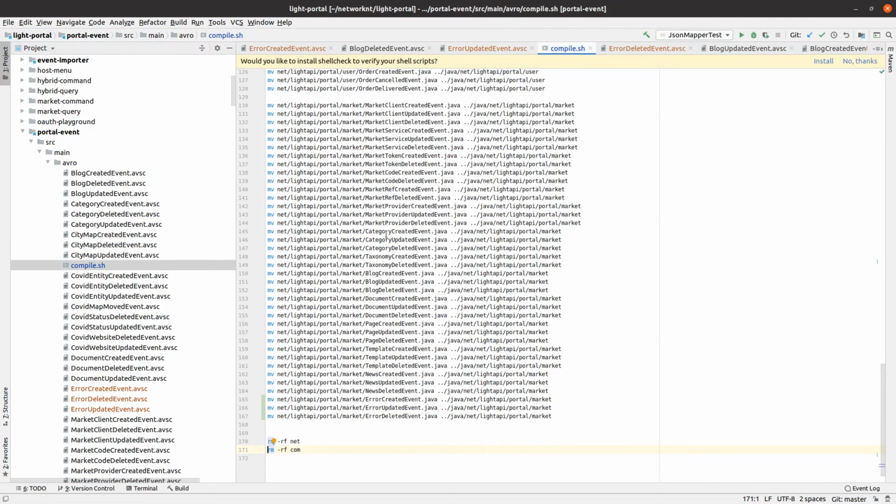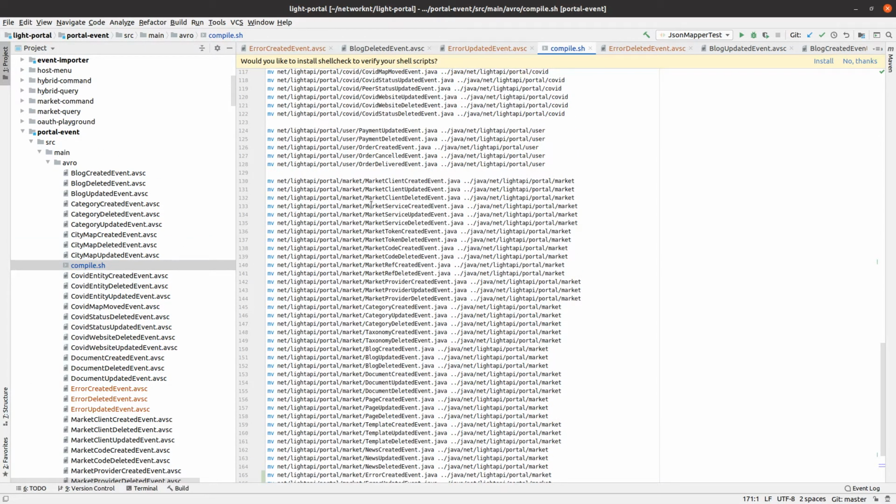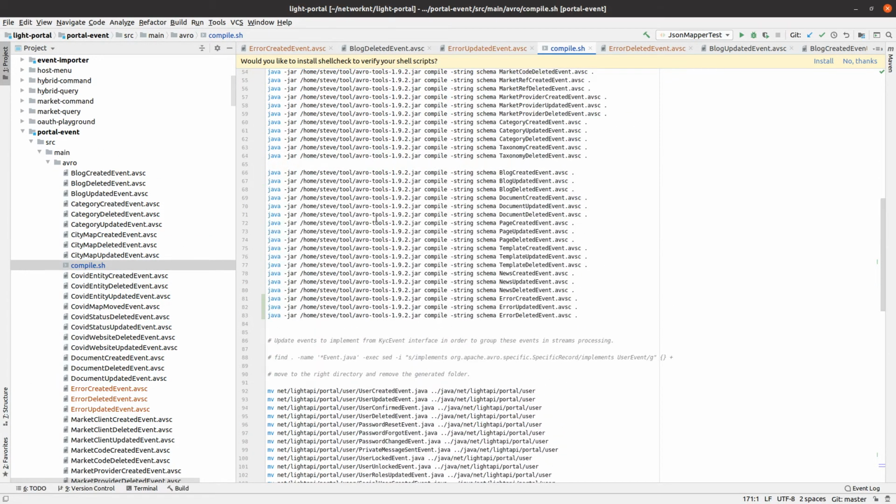You need to add those three events into this compile.sh. You can see this is the section where we added the arrow created event, arrow update event, and arrow delete event. This is for the generation.